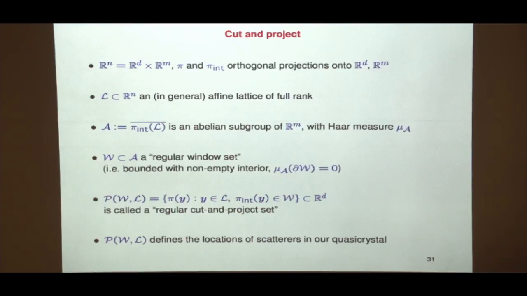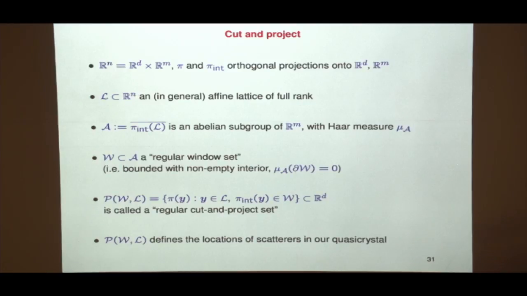And I'm not sure if even physicists have agreed on what is a quasicrystal, because originally, of course, they were discovered by certain regular diffraction patterns that couldn't be explained by the usual crystal symmetries. But what we're going to study here is a large class of quasicrystals that can be constructed by the so-called cut and project method. And a famous example of families of quasicrystals that arise from this method is, for instance, the Penrose tilings. OK, so how do we do this?